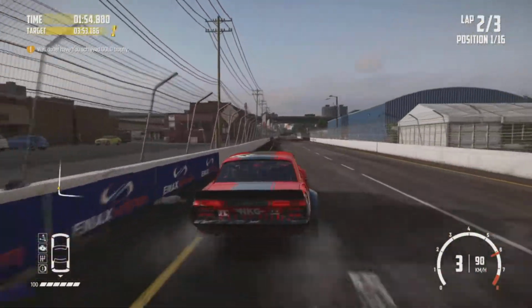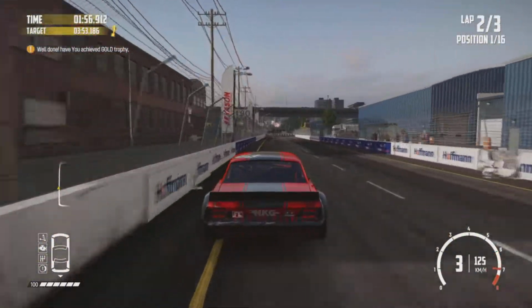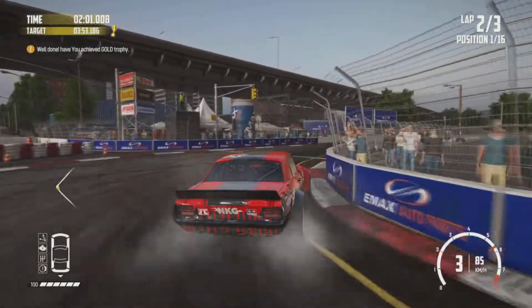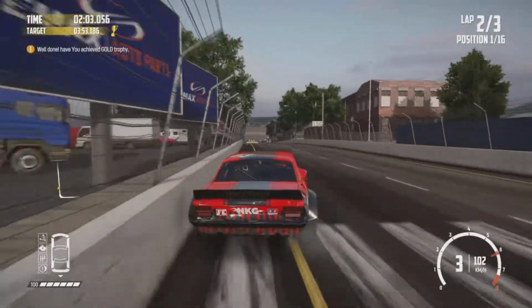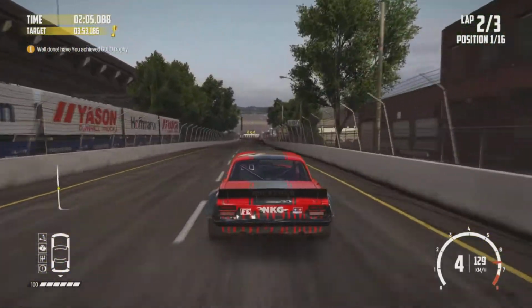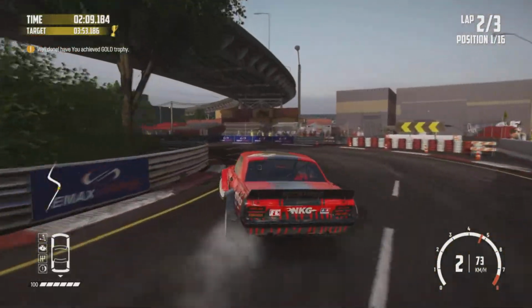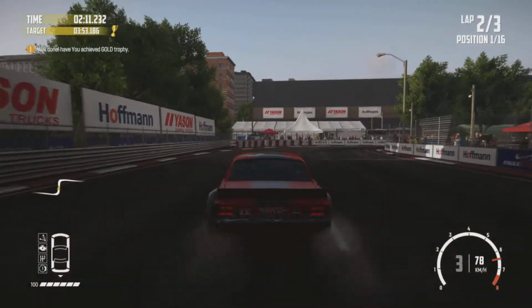Get the apex nicely. Accelerate then up to four. Brake just before the 50. Down to third. Again, hit the apex. You want to be trying to drive this correctly. Brake just as you're coming downhill. You need to brake a lot more than you think.